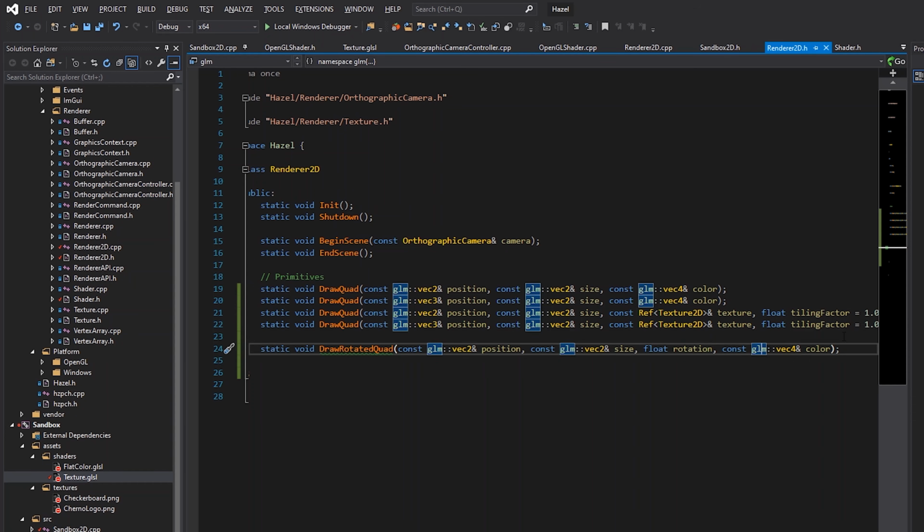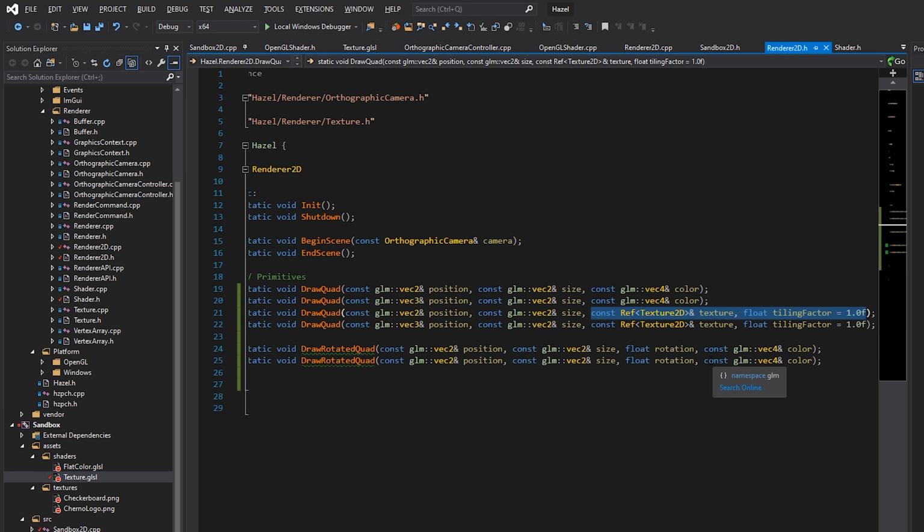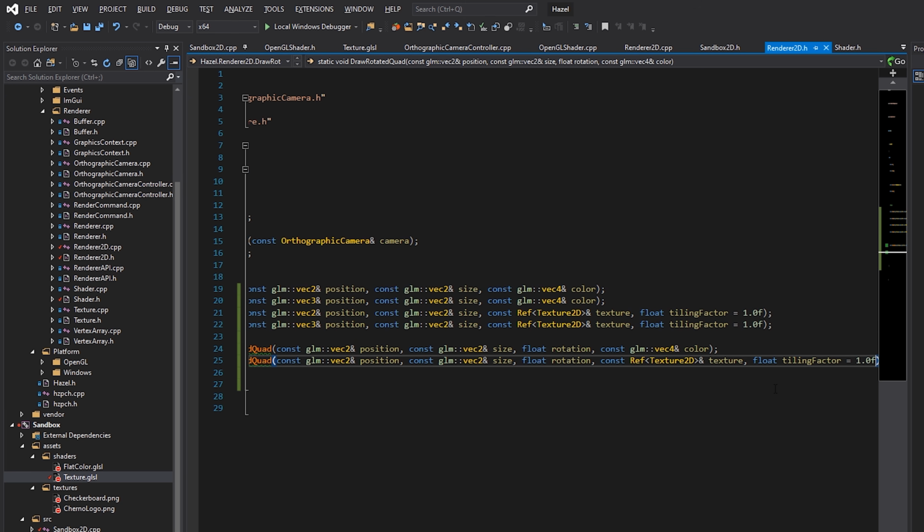there's a lot of scenarios in which you don't care about rotation whatsoever. It's just not something you want ever. And for that, I also want to provide a fast code path for that specific scenario, since it is quite a frequent thing to want. Okay, so this is going to be the color version of that. And then I also want to have a non-color, so a texture version of that, which we will also have a tiling factor for, because we might as well.